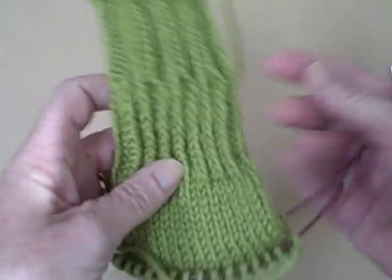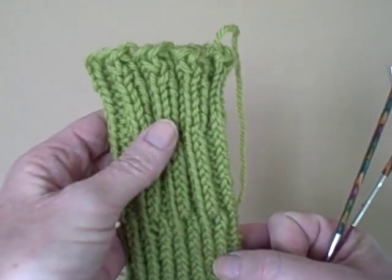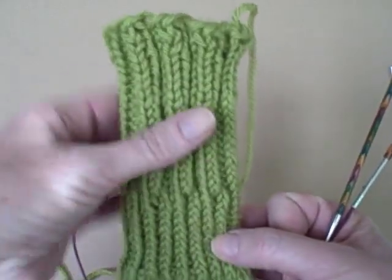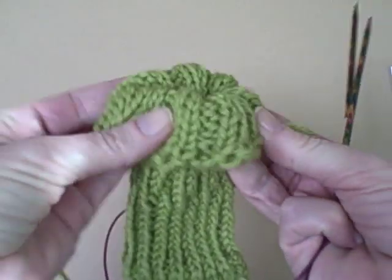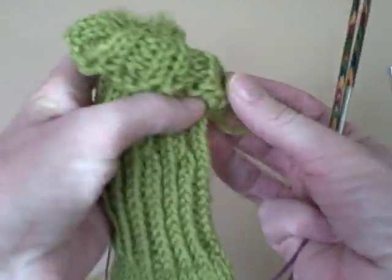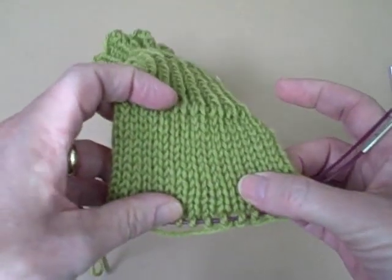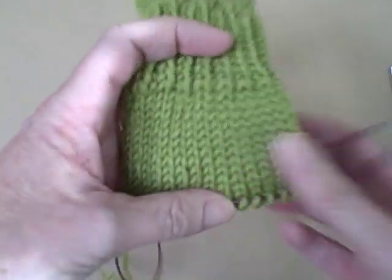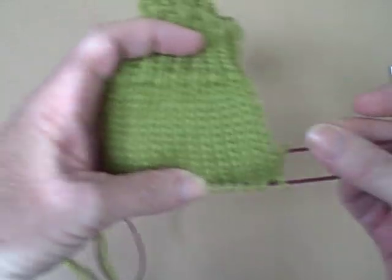Okay. Anyway, so what you should have been knitting is a knit two, purl two ribbing, unless you already had a preference, for as long as you wanted it to be. Remember, we talked about how I tend to make mine long and then flip them over. And then you should have done your stockinette until you got down to where you wanted to start doing the right angle turn for your foot.